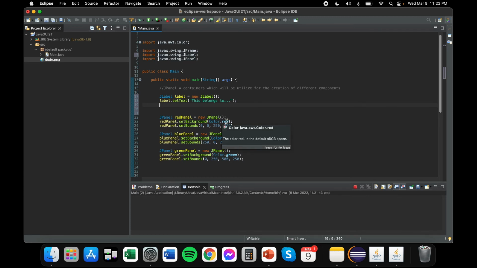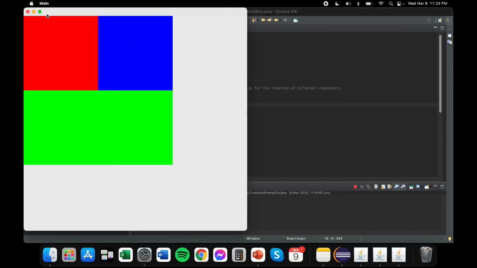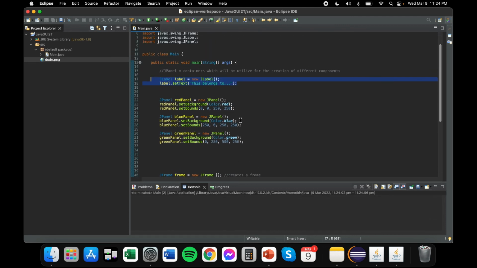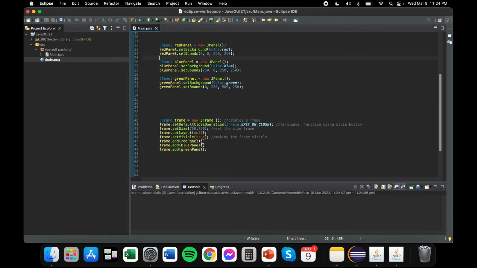If you notice, hindi natin in-specify kung saan siya malalagay na panel. So, basically, if I will run this one, the position of this one will not be visible because obviously, it's not added in the frame. And at the same time, if you will try to add this one in the frame, automatically, yung kalalagyan niya is yung upper corner ata ng frame natin, which is not the correct one, di ba?